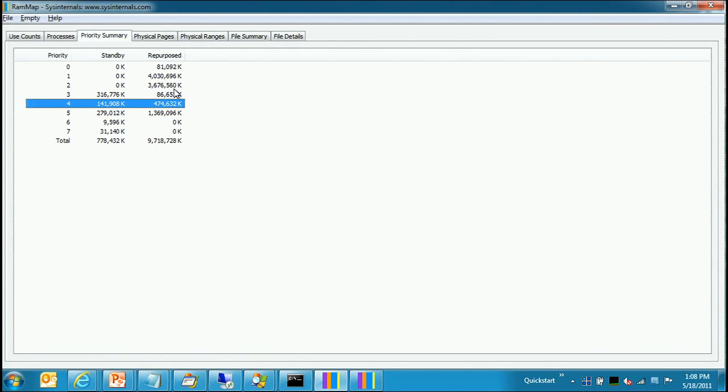Now, we might have had pages on the zero page list that didn't have to get repurposed first, right? Because we're going to eat off the free page list. If that's empty, then we go to the zero page list. If that's empty, then we go to the standby list and start eating into that. So that's cache replacement, working set list replacement going to available pages in that order. We want to eat the least useful pages first, which are free pages. Second least useful are the zero pages, and third least useful are standby pages.